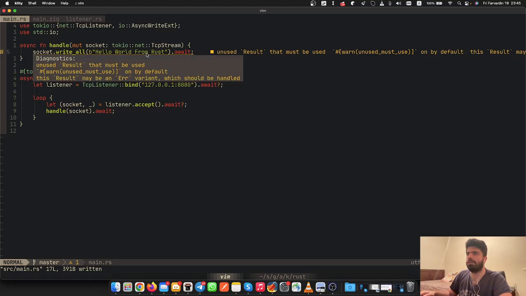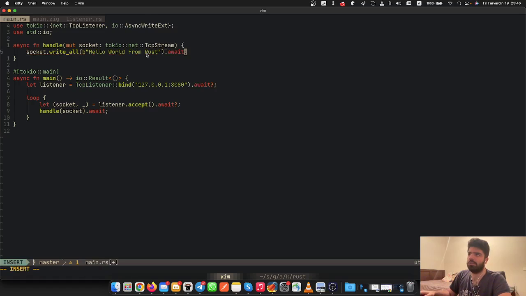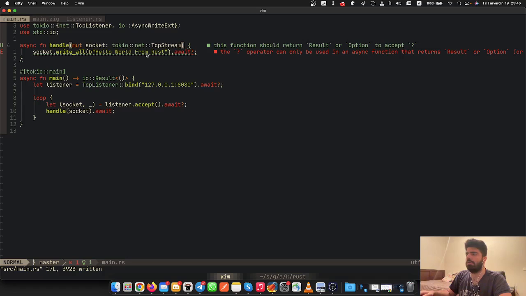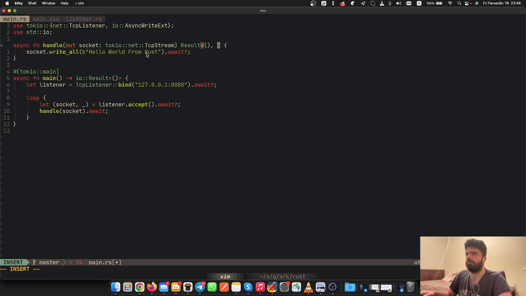So let's see. It's basically saying that, okay, after this await, we are returning, and I should do this. You either should return a result of something, or what kind of error you return. Let's say error, tokio::net. Why does my Rust analyzer not show TCP error?